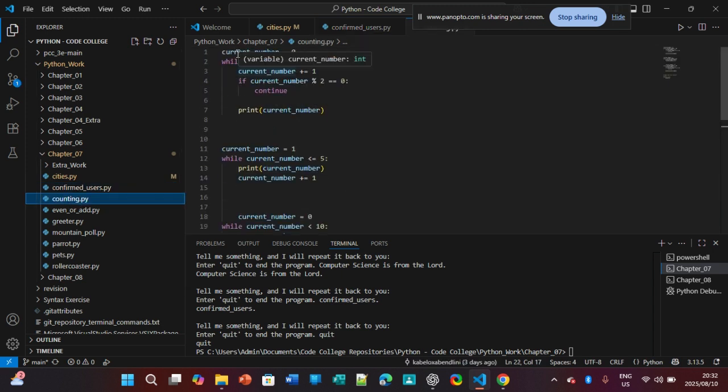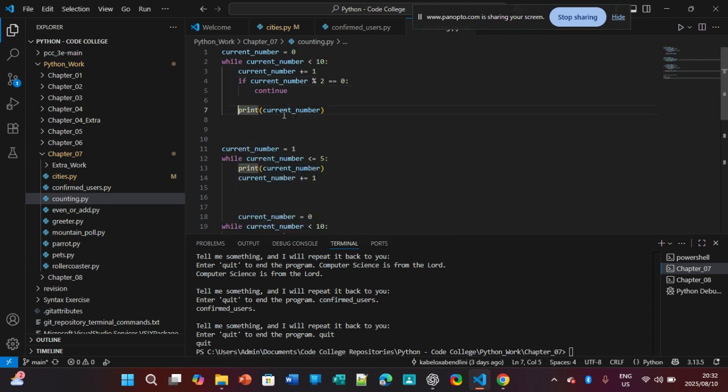Right, so current number variable equals 0, while current number is less than 10, current number increments and appends 1. Then you can have an if statement: if current number modulo 2 strict equal operator 0, then continue.